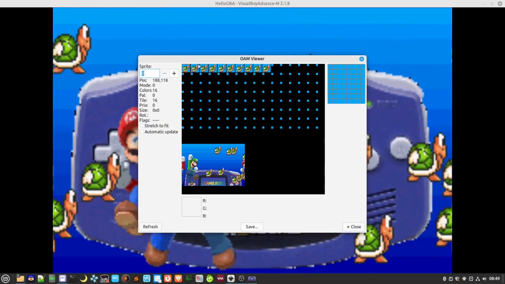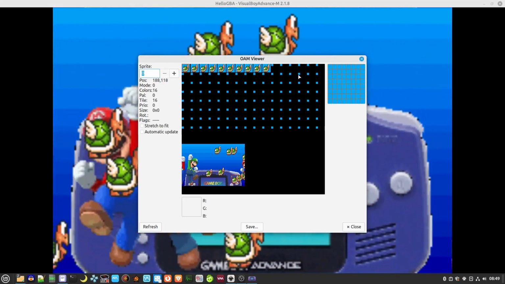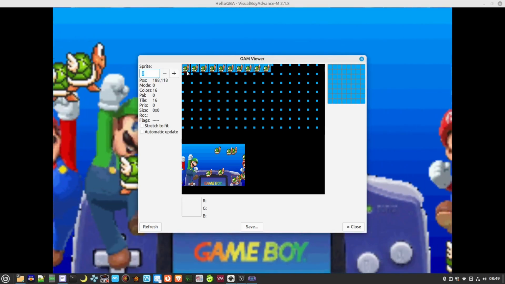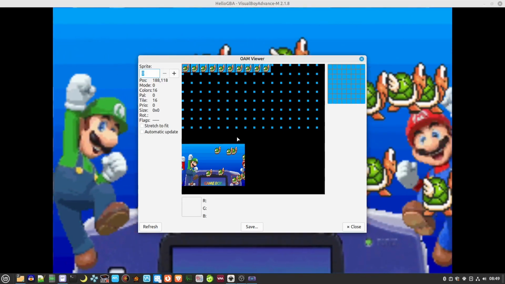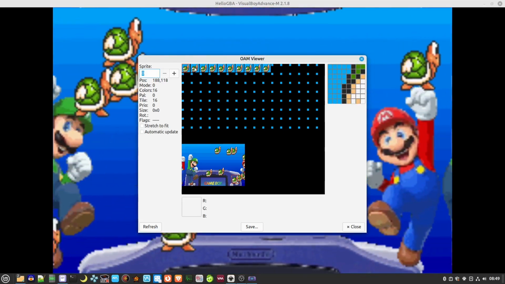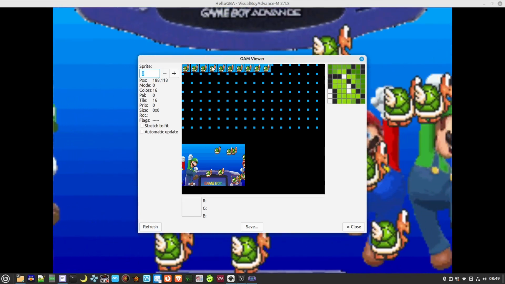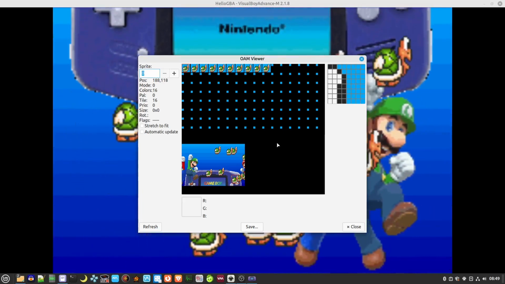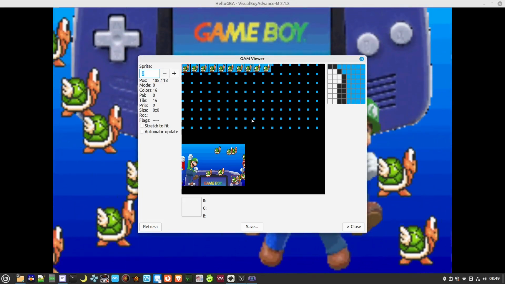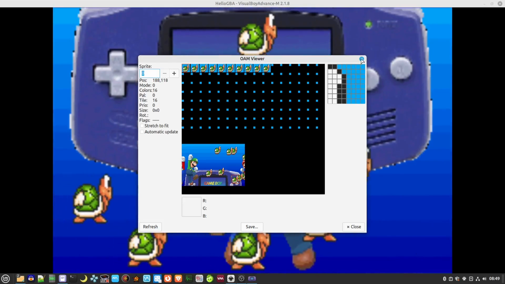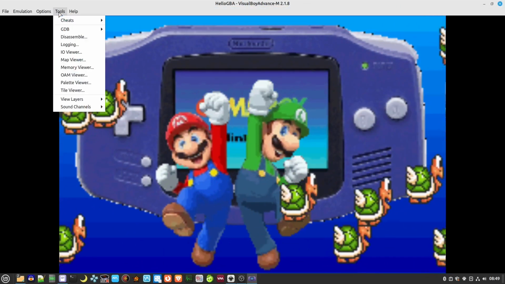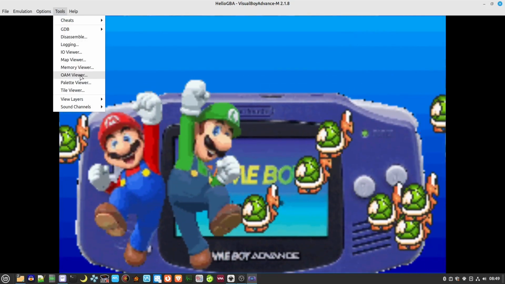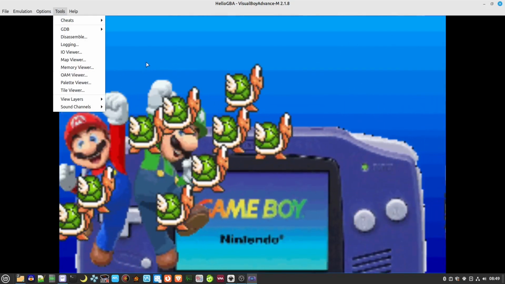Not really sure how this is set up here, but anyway, I'm guessing it is actually showing the whole sprite RAM possibly. This is the first time I've actually looked in the OAM viewer here. I wasn't expecting that.